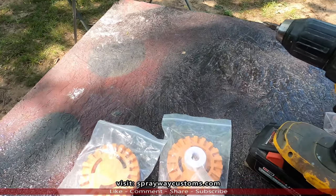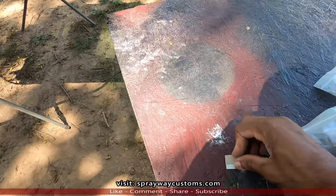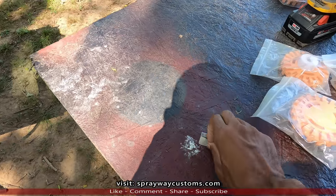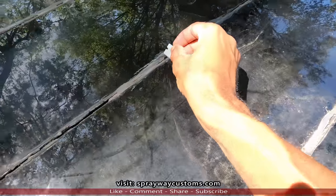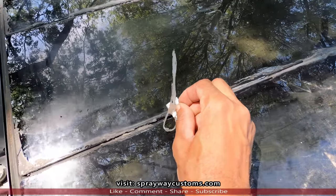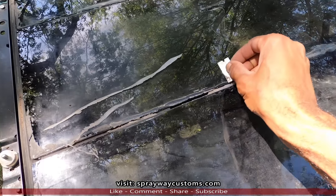No, first we're gonna take a razor blade. I got a razor blade as well. We're gonna take a razor blade and get the biggest of this silicone up. Get the majority of it up like this, then we're gonna clean it up with the eraser wheel.